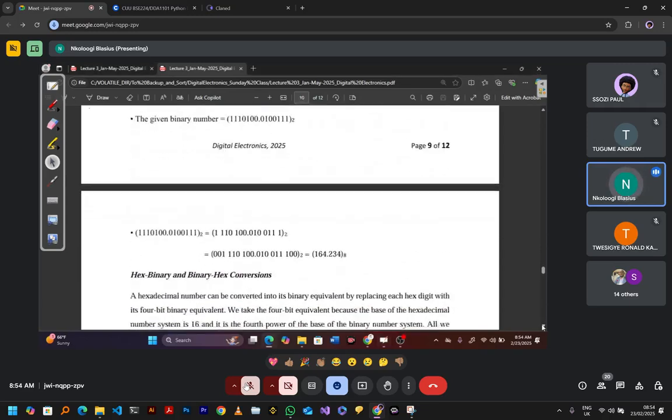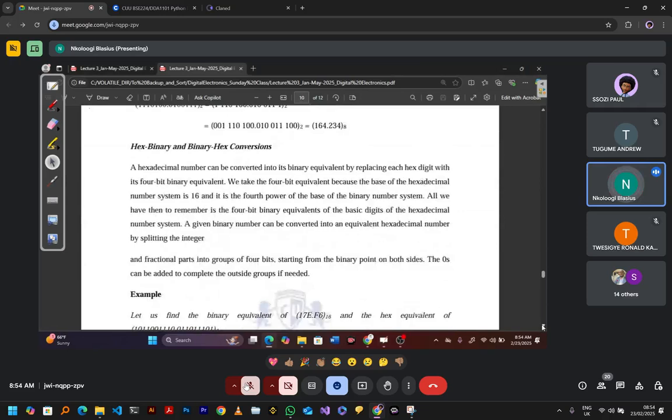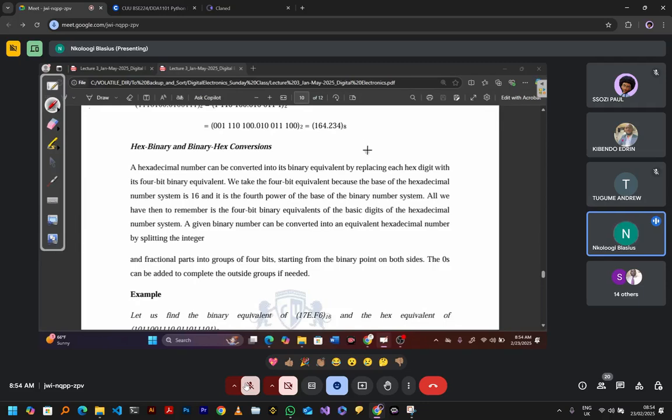Adrian, are you able to interact? We're now going to hexadecimal to binary and then binary to hex. Okay, so same approach. The only difference is the groupings. In base 8, you were grouping what? Threes, but here we are going to be grouping 4s, because this will be 16, 8, 4, 2.